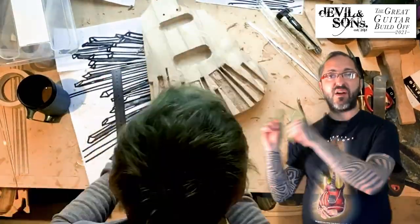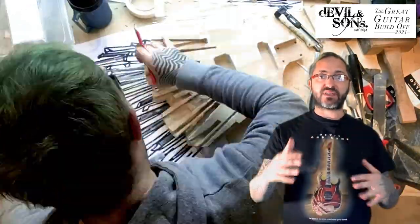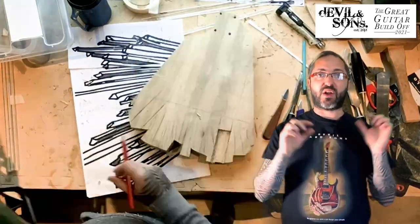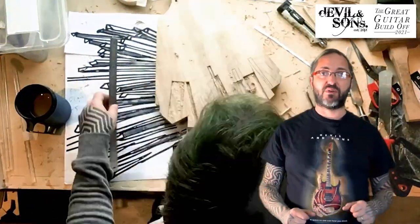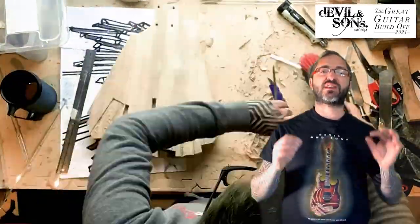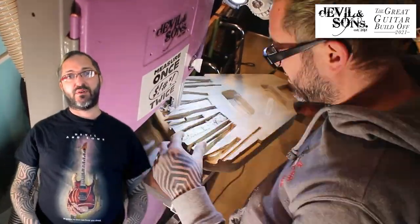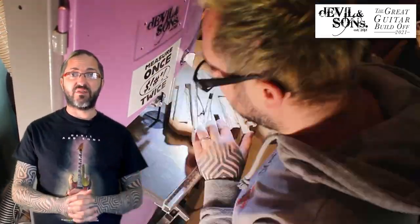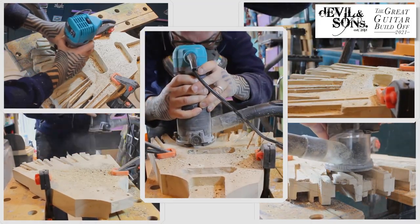In this video, behind me you can see a printout of what the back of the guitar should look like, blown up to scale. I'm using it to mark out on what was a Telecaster body where the acrylic rods I'm going to embed are. Now, if you've watched other builds in the Great Guitar Build-Off competition this year, you'll see a lot of absolutely amazing master woodworkers — and that is not what you're going to see in this build. I am an artist; I trained as an artist and studied art at university.